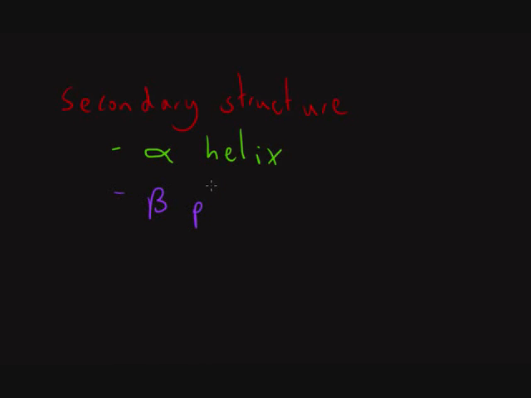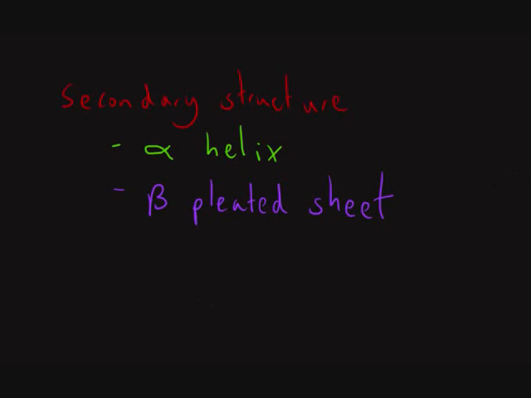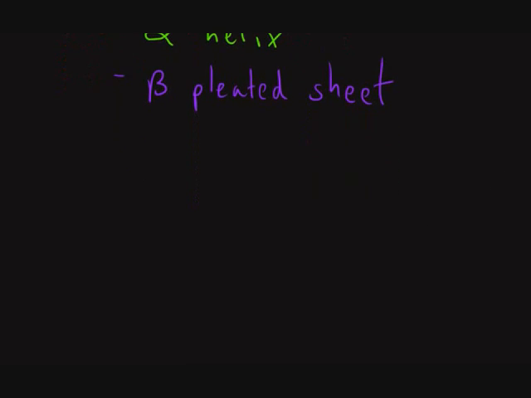That's supposed to be an alpha shape there, an alpha helix, and the second one is called a beta pleated sheet. And these are two fairly simple structures, but they're more advanced than the simple peptide chain that we've talked about so far, and it's starting to develop a 3D shape from very simple chemical interactions between the different amino acids. We'll start with the alpha helix first. Now, what is an alpha helix?